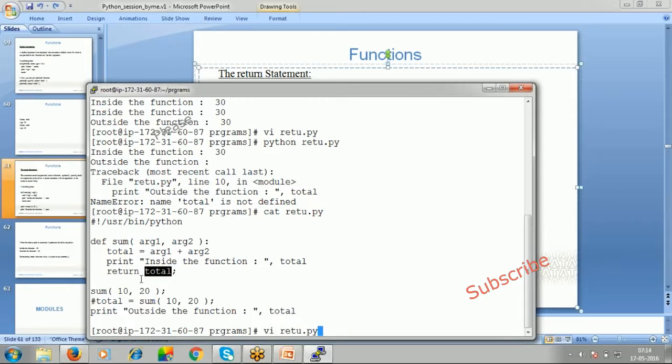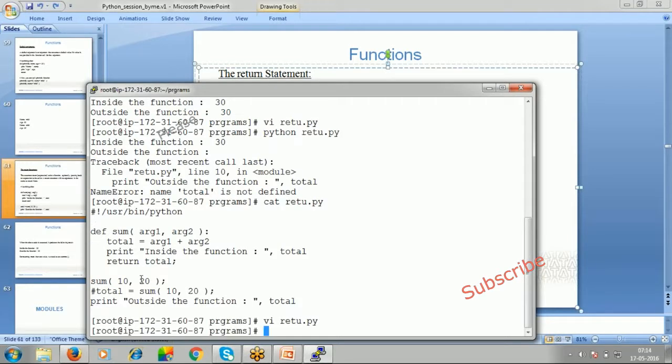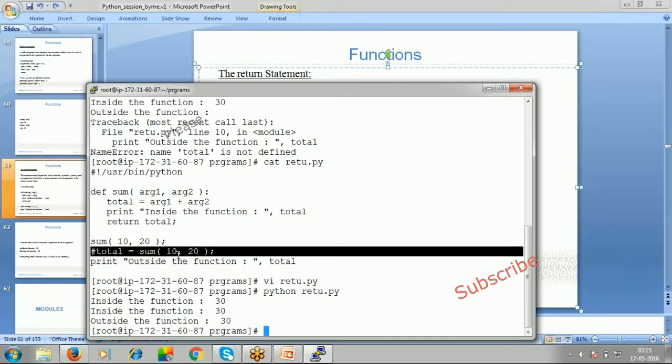So in this scenario, it is printed inside the function, and again I have called it a second time.